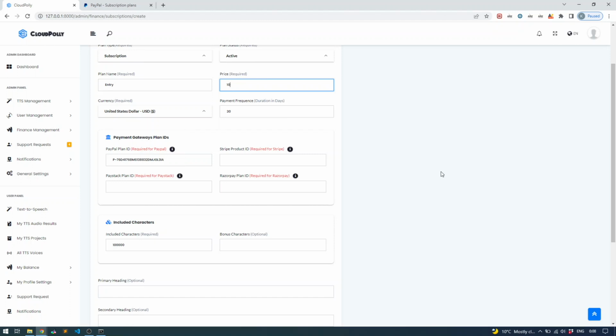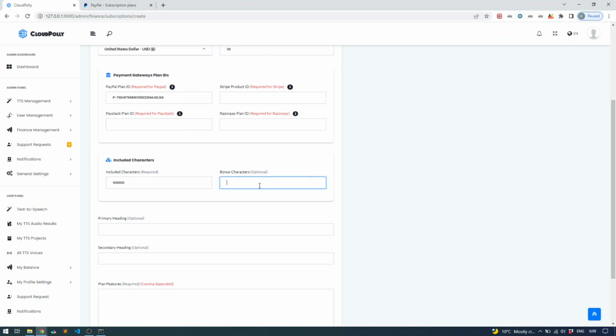Now CloudPolly supports, as I said, all four vendors, and most of the vendors except IBM, and now Azure as well, since August 2011, don't support standard characters. All of them, let's say, support only neural characters. Now 1 million neural characters in all vendors, pretty much all of them, cost $16. And then you can do the math. The standard characters, for 1 million characters, cost, if I remember correctly, $4. But standard characters are supported by IBM, AWS and Google only.